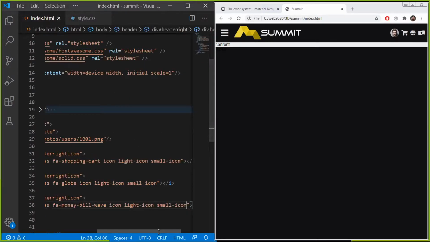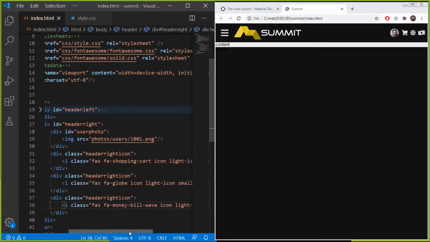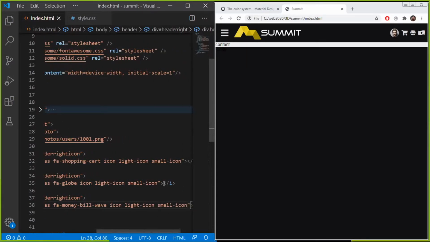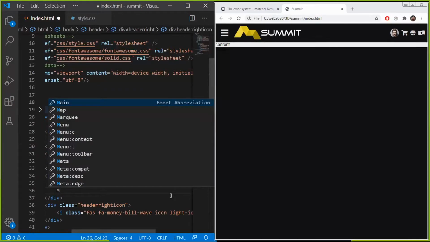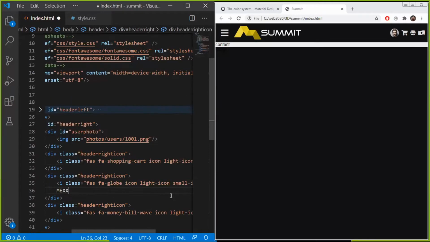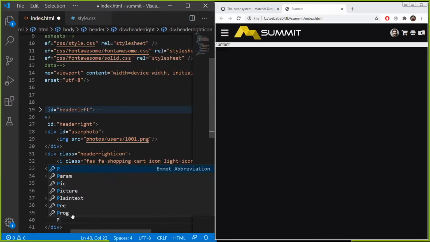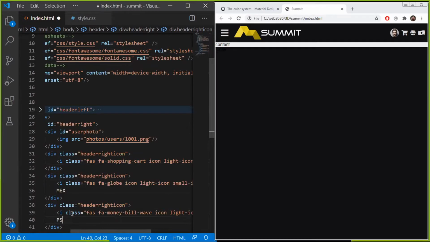Now, in the case of currency, the region here, after it, I'm gonna put Mexico, and then here after this, I'm gonna put... how do you abbreviate pesos?